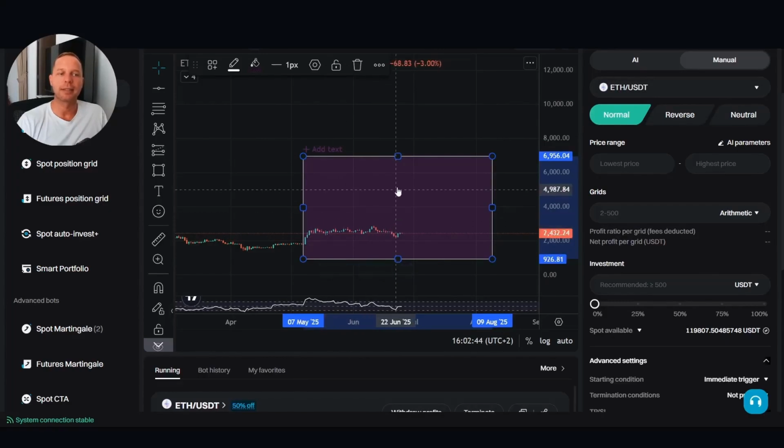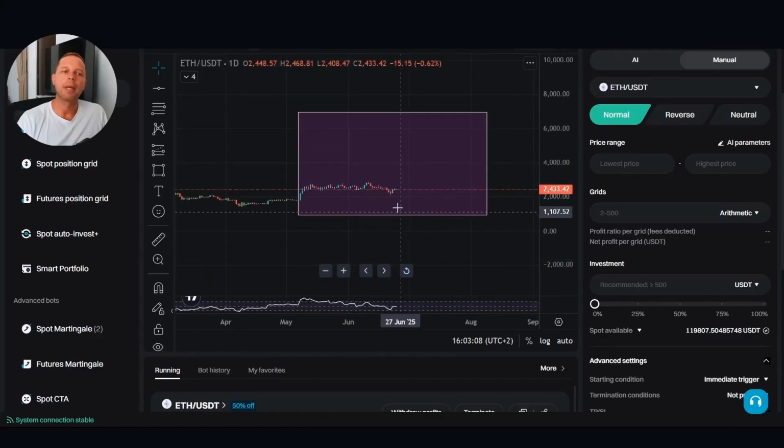Because what's the worst case scenario if it breaks out to the upside? You've simply generated all the profits from this grid bot and it just keeps rising, and that's it. Breaking out to the downside is much worse, because in that case, for example, you've bought all the Ethereum, but the price keeps falling, and you're in the red with all your buy orders and actually have to wait until the price returns to the grid range before you can start generating profits again.